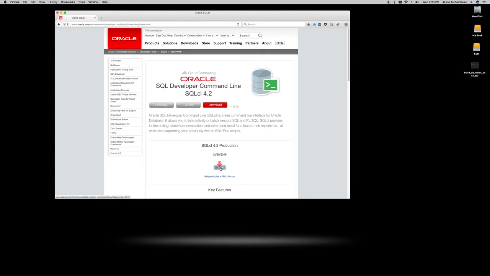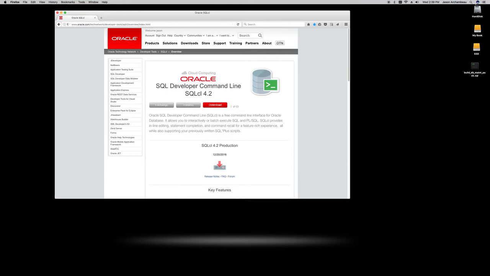You're going to need an Oracle account, a free Oracle Developer account. You want to register for that. And then it's going to download into a single zip. There is no install. It is simply a set of Java programs that you can put in any folder. It does not come with the JRE, so you want to make sure that you have a runtime environment installed on your system.